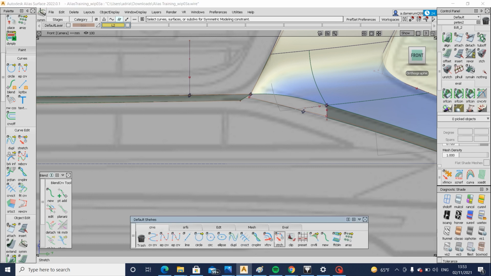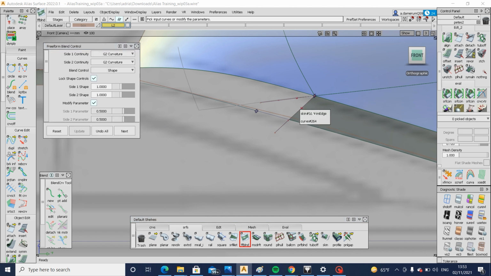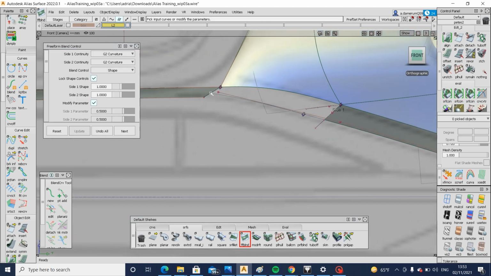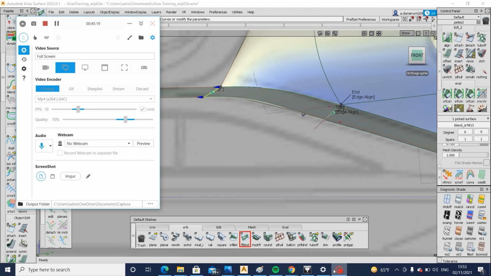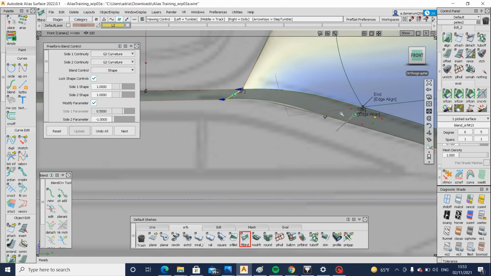Okay, and now let's tweak this trim edge again, bring it back to where it was, because you want that angle to be similar to that angle. And then freeform blend. I really hope this is recording. Yeah. And it's still not great here.